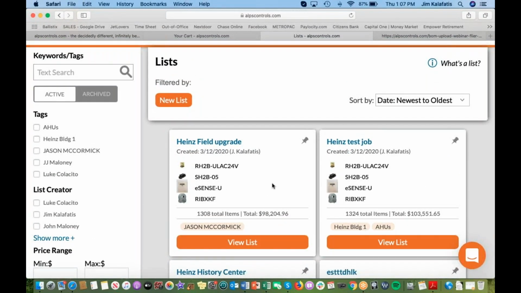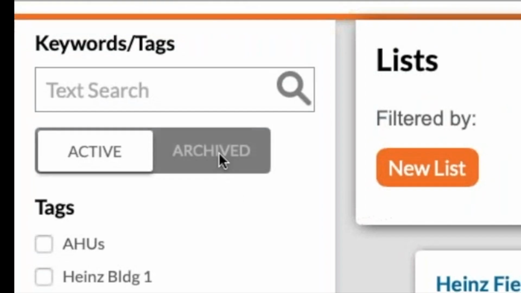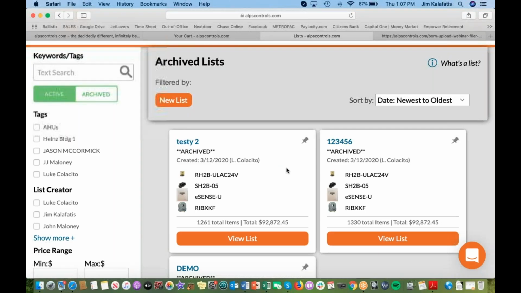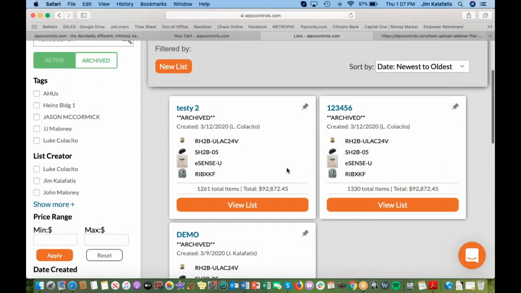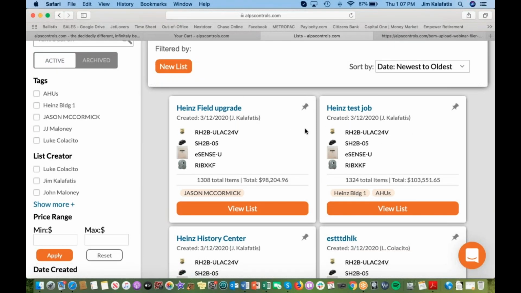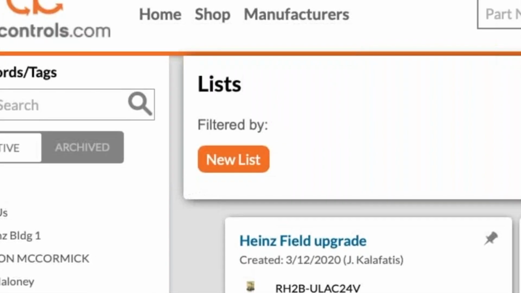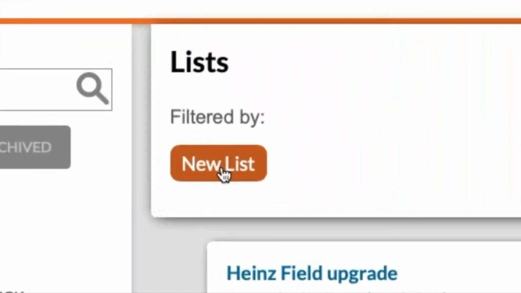If you want to, you can archive lists if they're done, and you can always go back to that from any time period. If you created a list 5 years ago, it would still be here. Maybe a job is put on hold for 4 months, and you don't want to have it sit there. You can archive it, and then you can reactivate it. But for this purpose here, what we're going to want to do is, how do we import a brand new list? So from the list feature, we're going to click on lists.